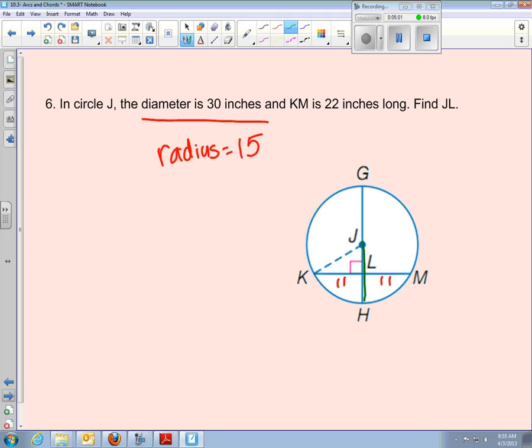Well, we have a radius here, and that is going to be 15. Now, JL is just part of that radius, but we don't know quite yet how much, if it's bisected or not. But if we look here, we have JK. JK also happens to be a radius, so we can put 15 there. Now we need to find JL. What have we just created there? A right triangle, good. So we're going to go ahead and write this all out here. And we need to find that distance. So I'm sorry for my poorly drawn right triangle. Go ahead and do Pythagorean theorem to find what JL is going to equal.